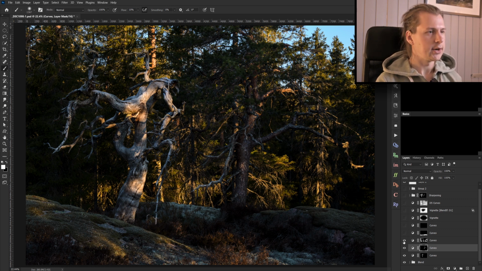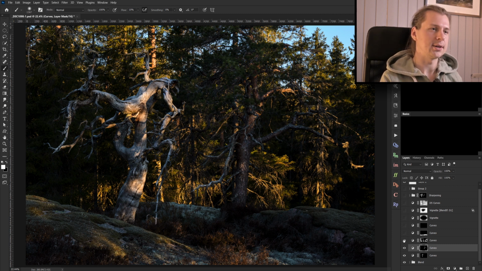And this next layer here is darkening the background, and the reason why I'm doing that is, again, to try to separate the trees from the background a little bit, since the light that we had on that scene wasn't necessarily the best. Good light for a scene like this, the way that most people see it, is fog and a cloudy day.